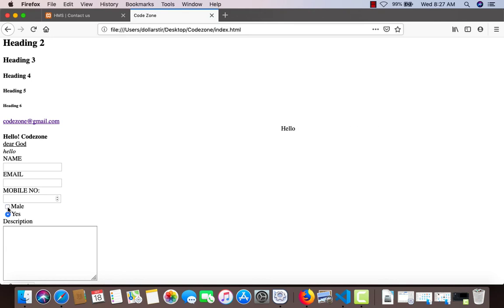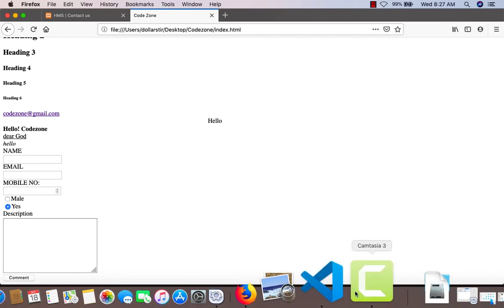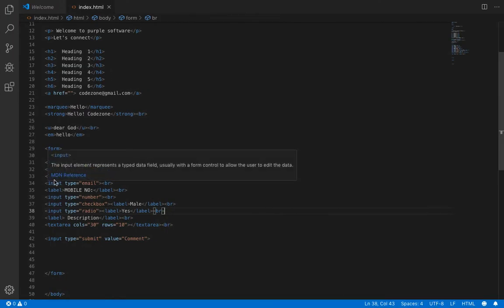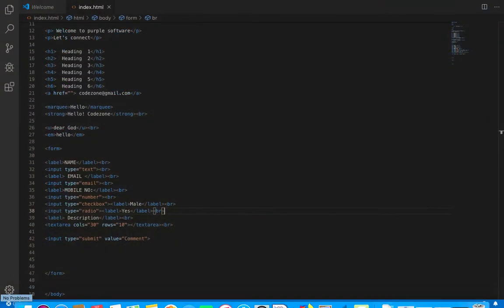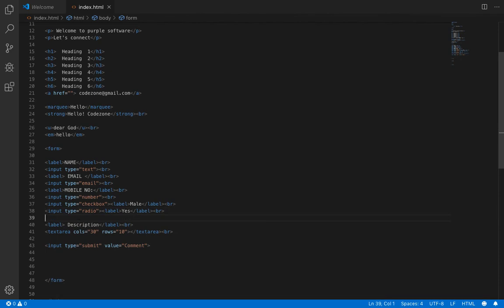Okay, so now let's move on to one more thing, which is the input type password. Anytime there's a password field, you don't see the text, but you see only some round dots, because we use input type password. So let's give an input type of password right here, and a label, password.